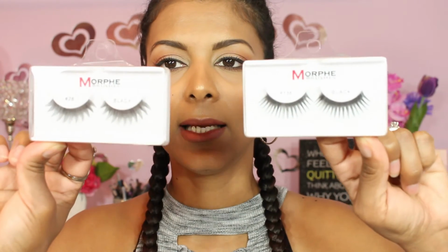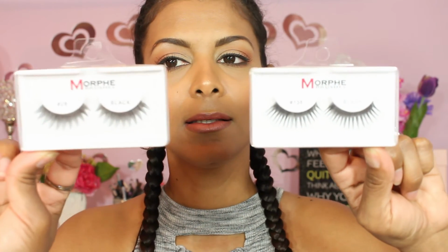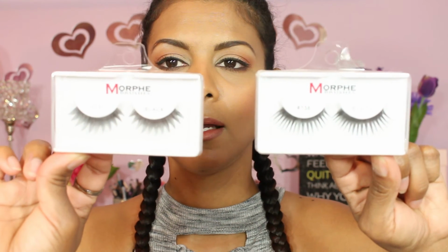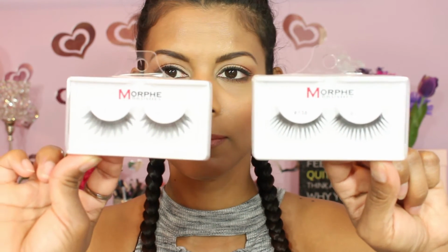And next I picked up some eyelashes, and it's in the number 138 and number 28, and they look like this. These lashes look a bit much for me, but I'm willing to try them out.